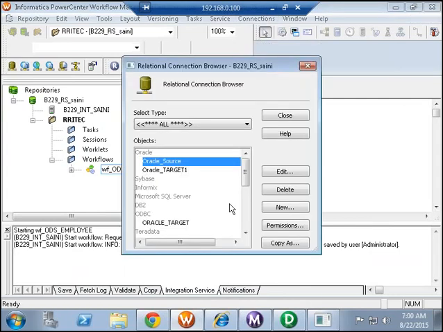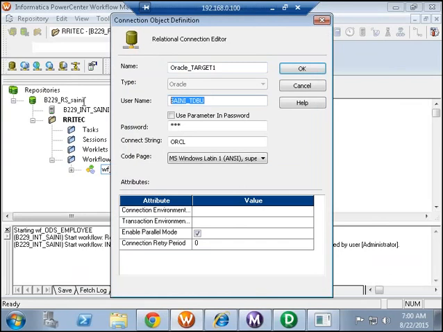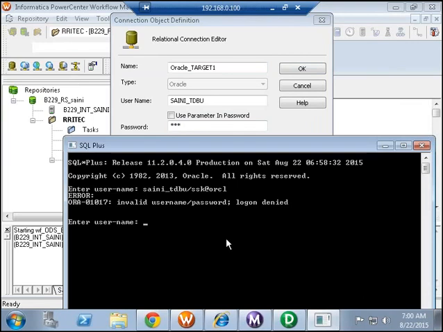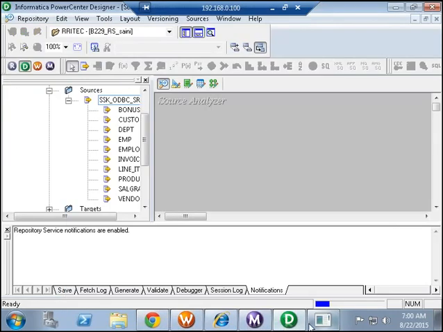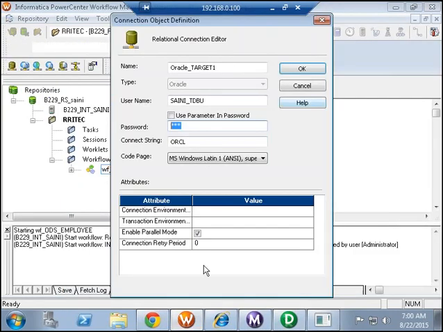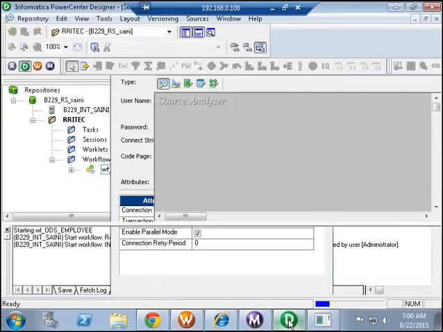connections, operational, then target, edit. What is your username? Saini underscore TDB, correct? And database correct, but I am getting doubt on the password. Password caps you gave or small you gave? Yeah, caps. Very good. So SSK, enter. Yeah, that's right. Then if you forget the things, you have to go to the workflow here and you can see here what connection it is. Okay. Now I'm coming back to the designer.